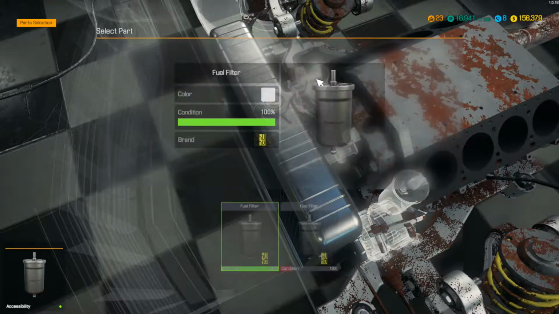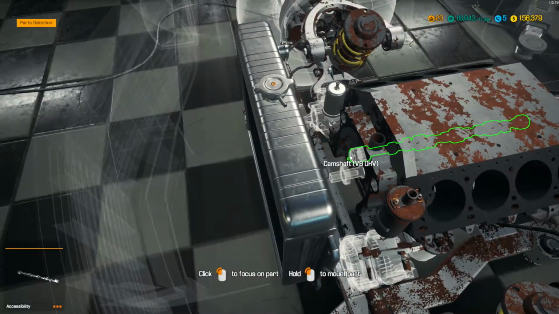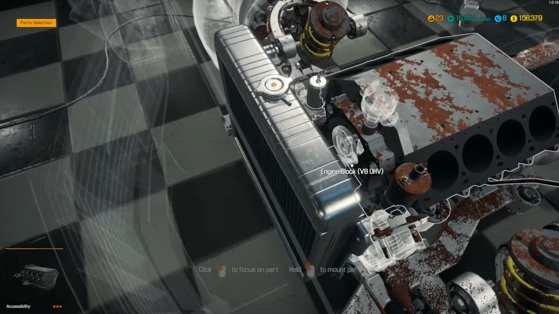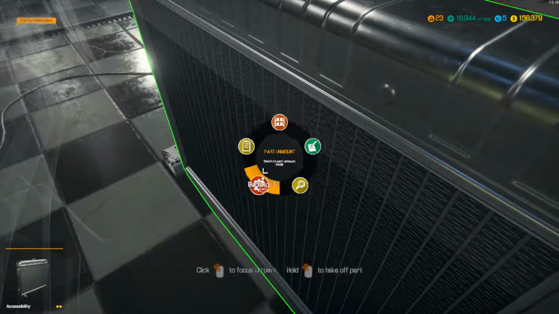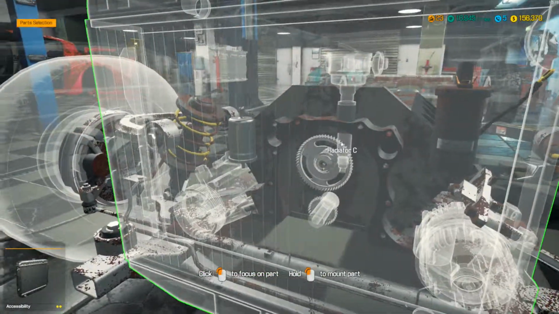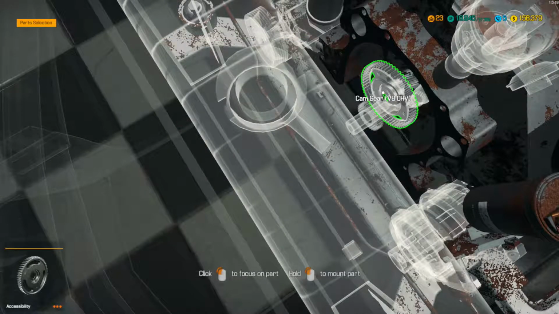Fuel filter. Need one of those. Ignition coil B. Okay, that's actually good, it looks like. Let's see. Camshaft. It looks like it's in good shape. And the crankshaft, we have to do from under the car. Timing gear. Timing gear's bad. I'll pull this radiator back out for now, just so I can see what I'm doing. Timing gear's bad. Get out of the way, radiator. Come on. What about the distributor? Distributor's bad. Ignition distributor and timing gear. V8 overhead valve.